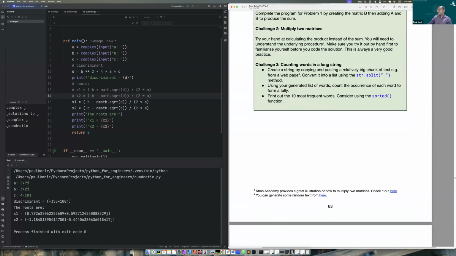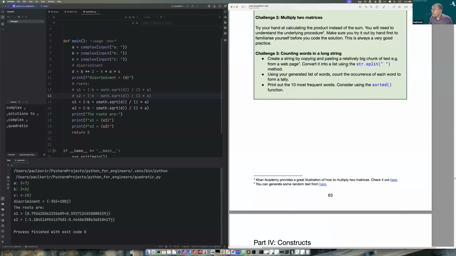And then for the dictionary exercise, counting words in a long string. So suppose you have a long string and you want to count the words in it. So in the first exercise, we were counting the characters. Now we want to count the words. This is a good exercise for you to start playing around with text, because if you're going to work with LLMs and you're going to work with AI, being able to fool around with text is so important.